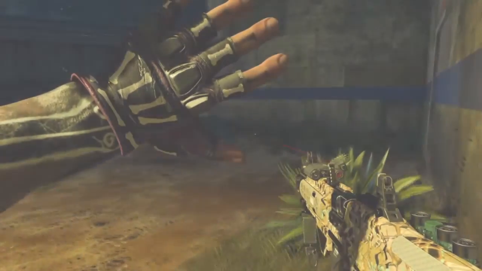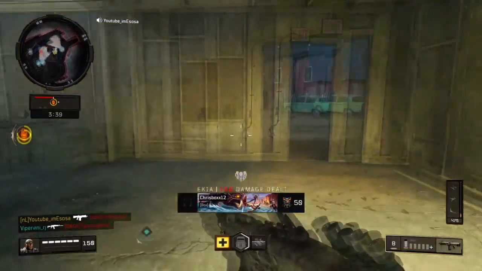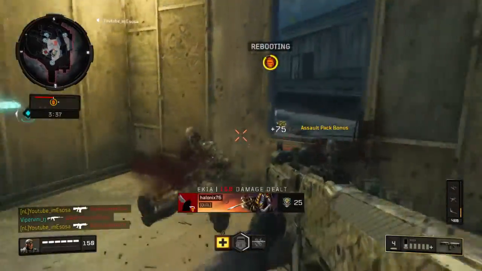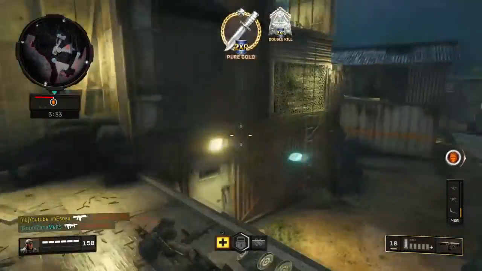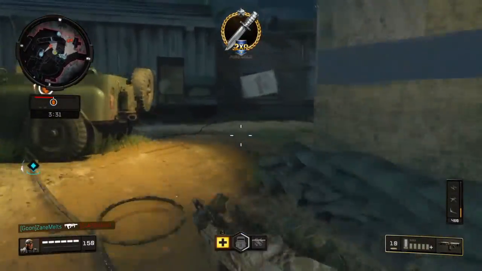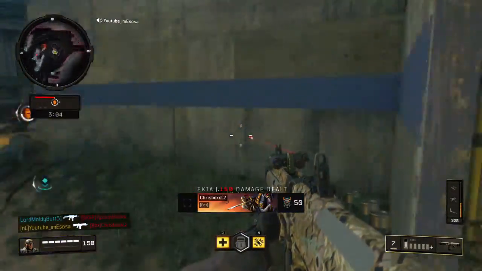As for the class setup I was using, I was running Scavenger and Ghost, and then I had four attachments: two laser sights, max load, and extended mags. And I was just destroying people with it. Bro, I was just wrecking people with it. So getting diamond shotguns or getting the SG12 gold was no problem.